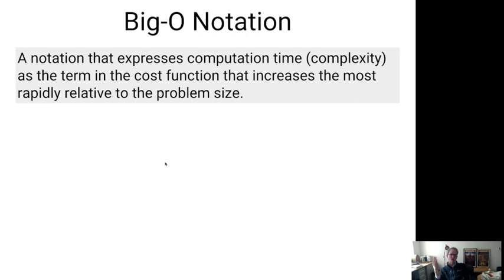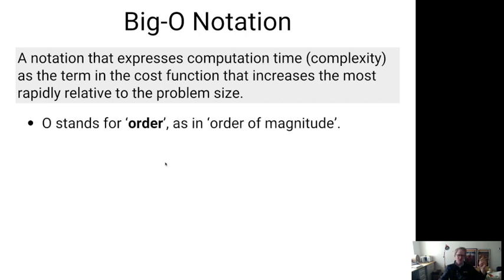This is what is known as big O notation. It is just a notation that algorithmicists and computer scientists use to denote the complexity of an algorithm. And this cost, when they talk about big O, may be the cost in space. It could be the cost in time. We're really just talking about cost in time. We didn't talk about how much space those algorithms took. We're just talking about time. And so, how does it increase relative to the problem size, right? Okay. So big O stands for order, as in an order of magnitude, okay?